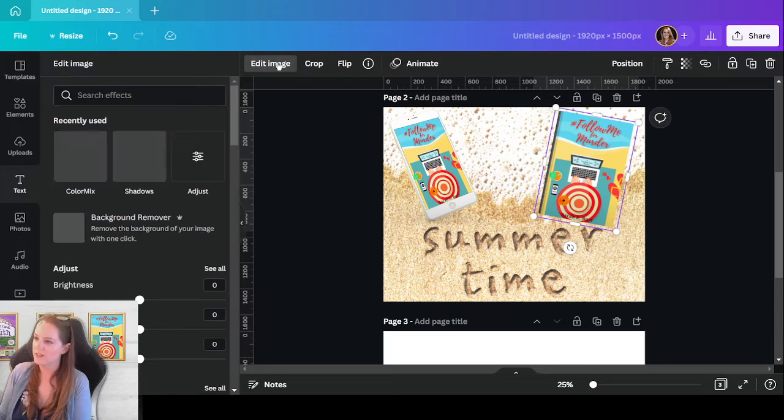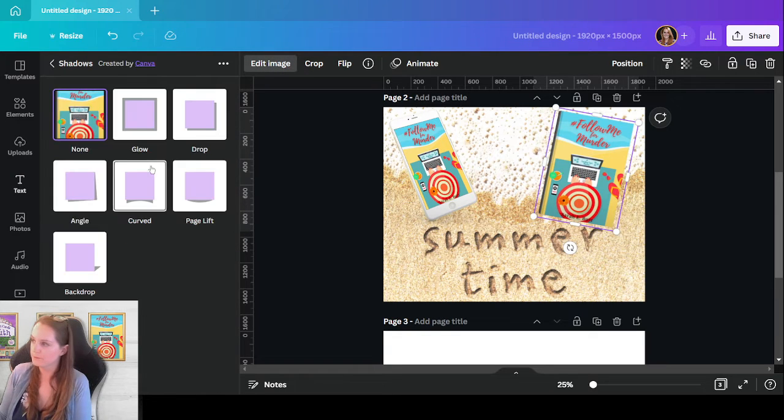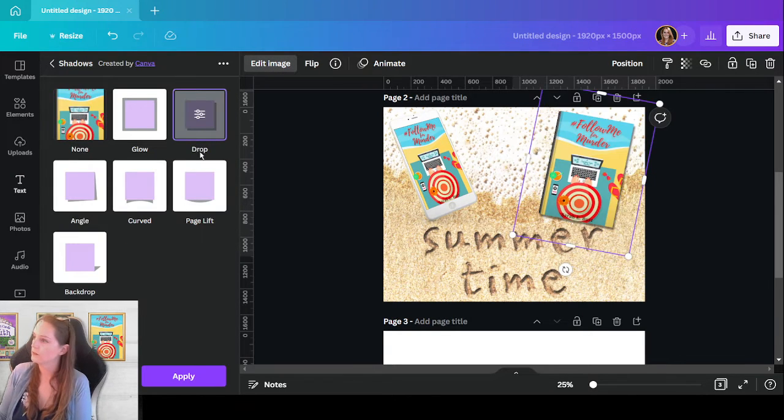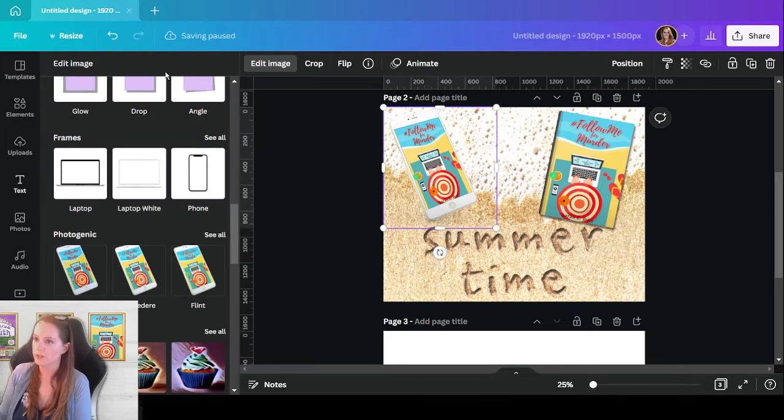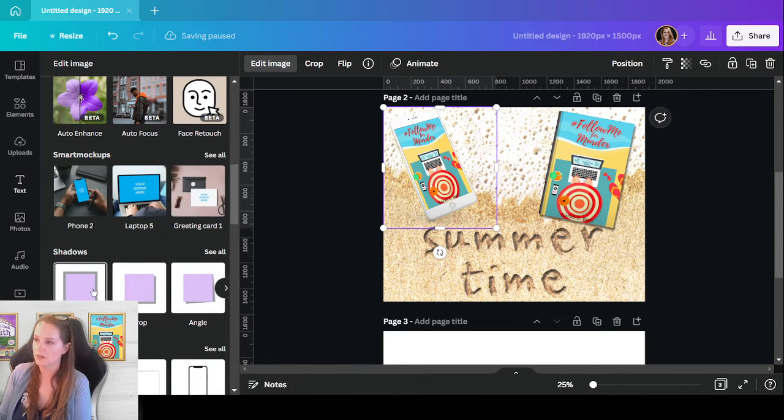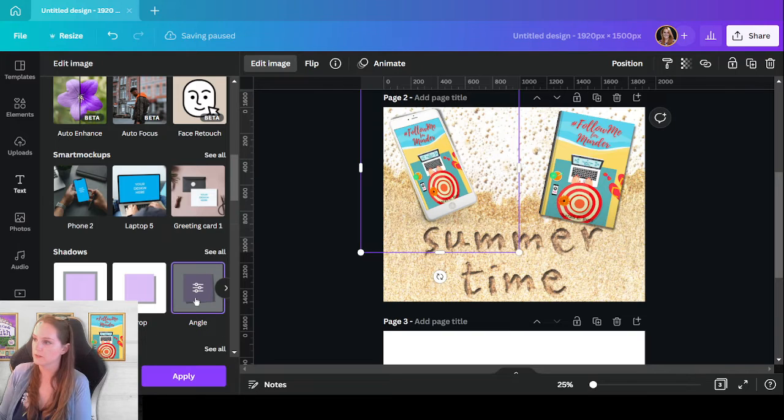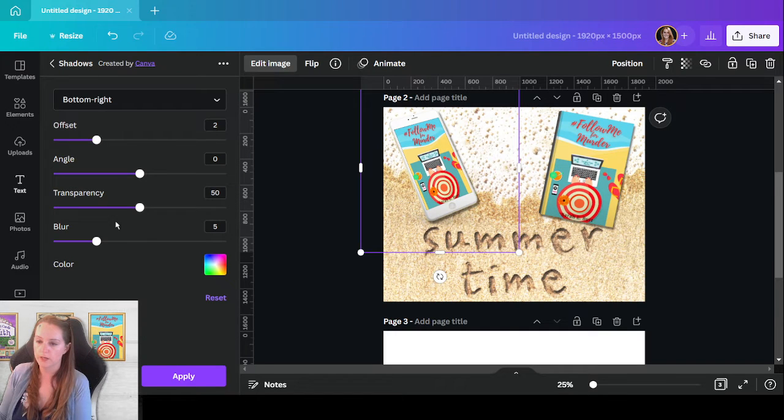This one, I'm going to give a little shadow, there we go, to help it pop off the page. This one, I don't know if it needs a shadow all that much, but let's see what happens. Don't like that one. That one's a little too aggressive, but I think if I decrease the transparency, or maybe the size, angle, I don't know, there we go, okay.